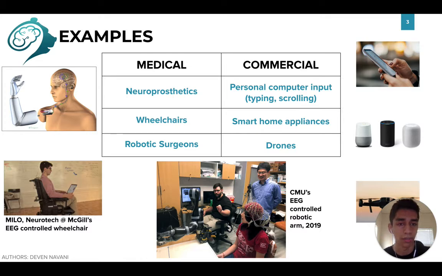On the flip side of the coin, we have the commercial context. When it comes to controlling devices for commercial use, you can really talk about anything that has Wi-Fi or Bluetooth capabilities. Anything that has Wi-Fi or Bluetooth capabilities, you can control with neurotechnology. The only question is how well would it be controlled, right? But here we've listed 3 examples: personal computers, smart home appliances like the Amazon Echo and your Google Home, and drones. As neurotechnology advances and we see better non-invasive examples of neurotechnology that have high signal quality, you'll see that these devices will be controlled using neurotechnology.